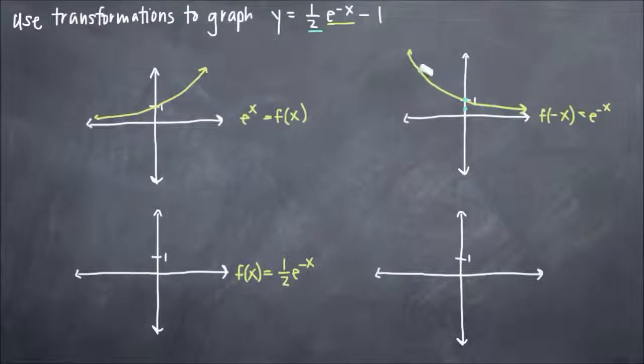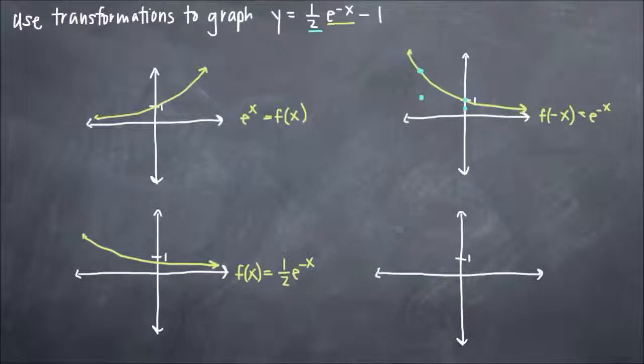So if this y-coordinate here, for example, were 4, our new y-coordinate here will be 2, y equals 2. So we just shrink by a factor of 2. I may not draw this perfectly, but maybe what that looks like would be something like this. We'd intersect at 1/2, we know that, and we would have every y-coordinate be half of what it used to be, and that would be 1/2 e to the negative x.